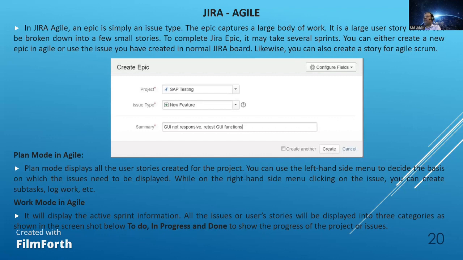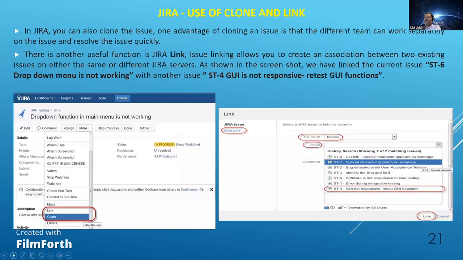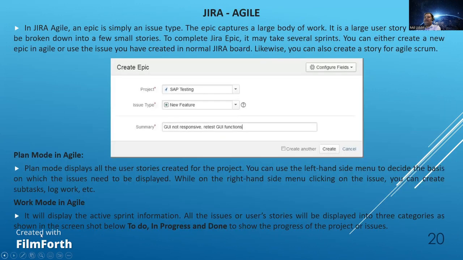So all the user stories will be displayed in 3 categories: to do, in progress, and done. Means like here, you see here. On the right side here, you see the log work, attached file. This one, plan mode, you can create subtask, log work on the right side.